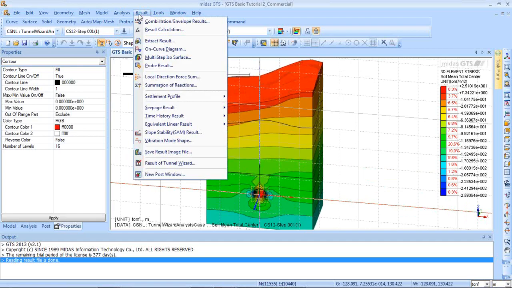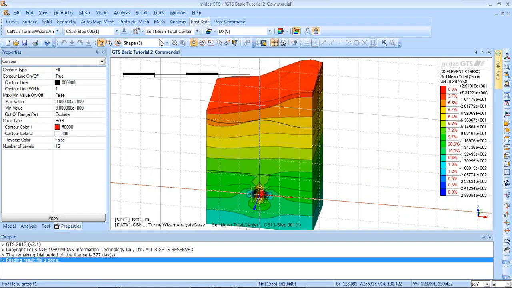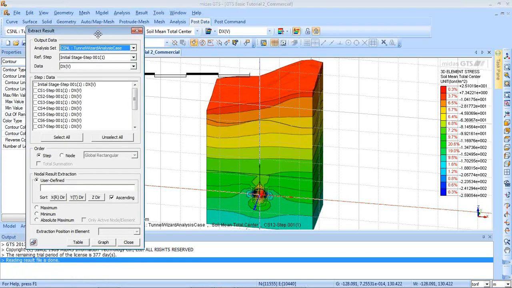So in the results, you can always extract any result other than these, because in the tunnel wizard we have a standard format for the 5 parameters which you have seen, which we have directly extracted in the Excel format. But if you want to extract any other result other than that, you can always do the same by using the extract result. This also holds true for any of our 3D modeling features, which was also true for the SRM method, which we started with in the first training topic.